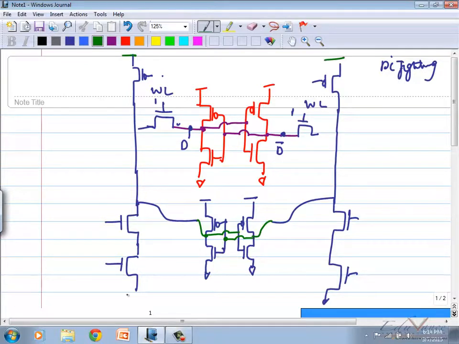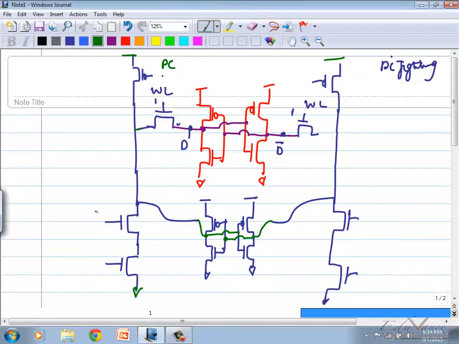This is VDD, this is ground. This upper PMOS is called your pre-charge. First get the names clear, then I'll explain how it works. Pre-charge: you charge before you do something. I'll tell you how it works, but just pay full attention. Draw the diagrams later for your understanding, but pay full attention here.